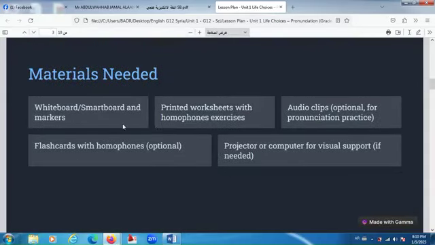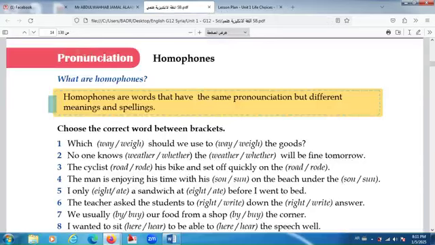Materials needed, of course, as a teacher, I need a whiteboard or a smart board and a marker for sure. I need the printed worksheets with homophones, or if you wish to have the students' books or the activity books, it will be fine. Audio clip, video, for example, in order to present the pronunciation, because this is a pronunciation part, okay?